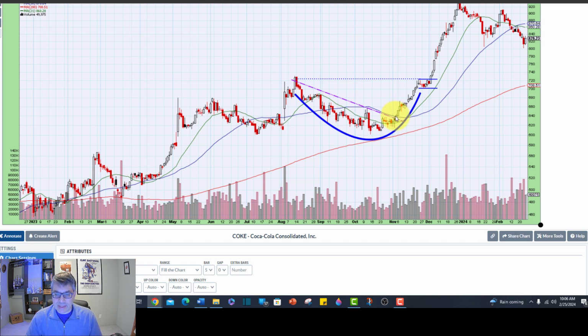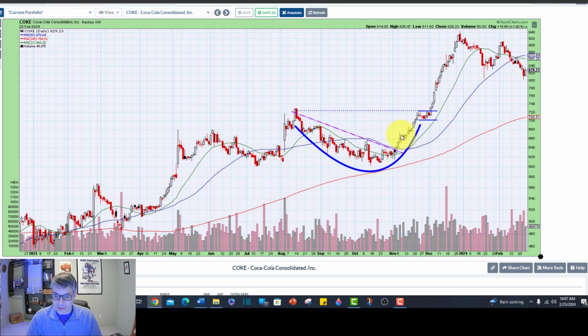Now, ideally, it breaks out of this, above this downtrend line, pulls back, bounces off, and then goes. When it does that, it's more likely for the pattern to work. Now, this one didn't do that. But so you put on a half or quarter position here, and then you look for other cheat entries.